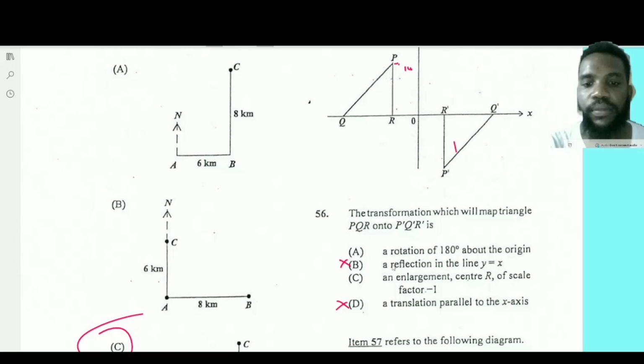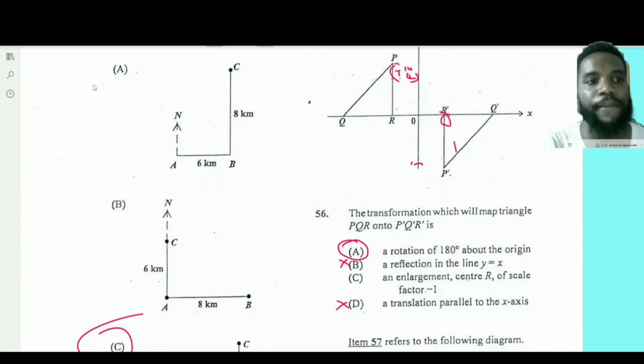We have a rotation about the origin of 180 degrees. Now, when you rotate about the origin 180, what really happens is the values become negative. So let's see if this happens. This was negative 1, 4 if we imagine that. If it's a rotation about the origin, it should become positive 1, negative 4. Alright, so let's see P. This is the positive axis, this is the negative axis, which makes sense. Positive 1, negative 4. So that makes it option A, as in apple.